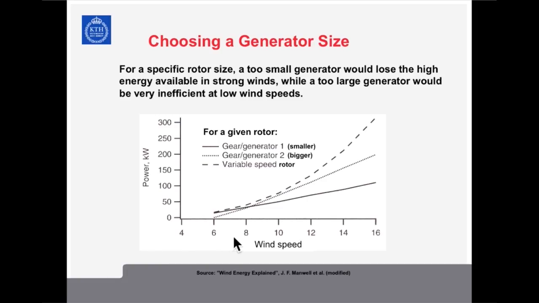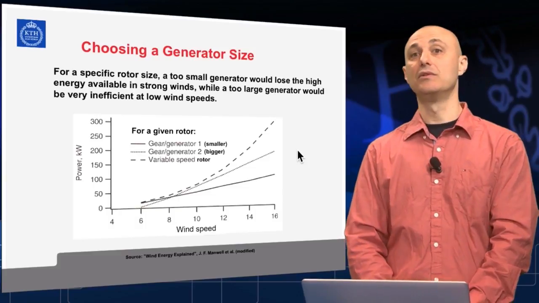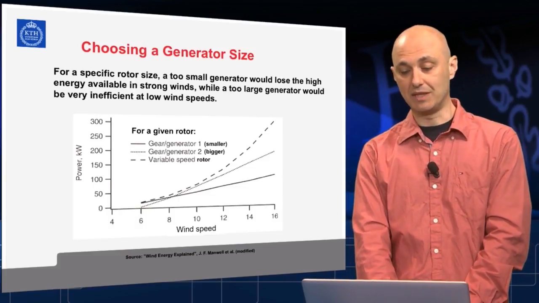Quick example, even if there's probably a better example out there, but I deliberately take it from an old book, just to show really the problem here, about an old style stall-controlled, comparatively small, fourth generation wind turbine. You can select 2 different generators. So say the rotor is fixed, doesn't matter how big it is. The rotor is fixed, and if it were operating at variable speed, it would perform approximately like this. So it delivers some power to the generator. At strong winds, definitely you would need to dump most of that power.